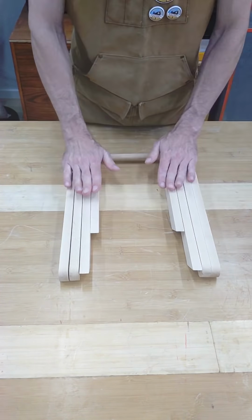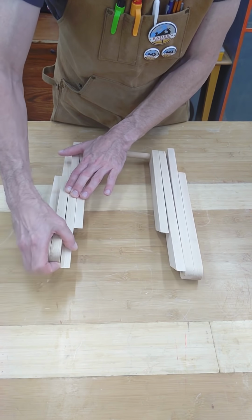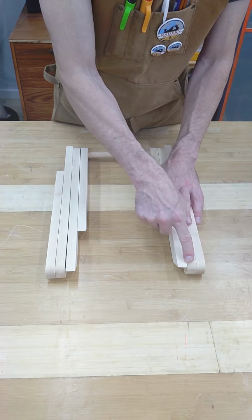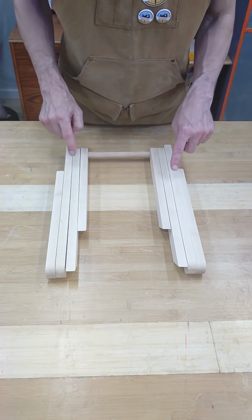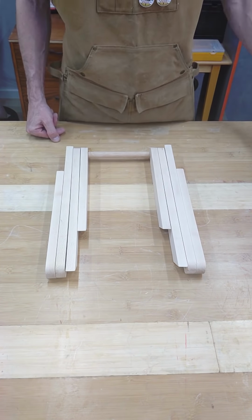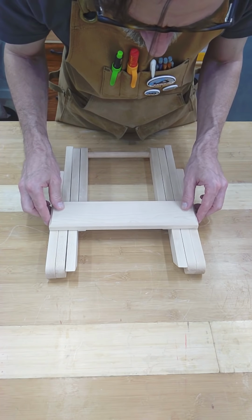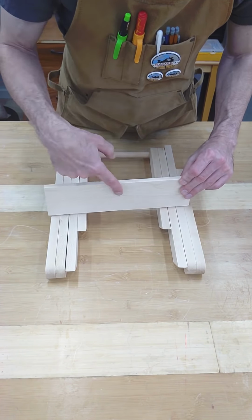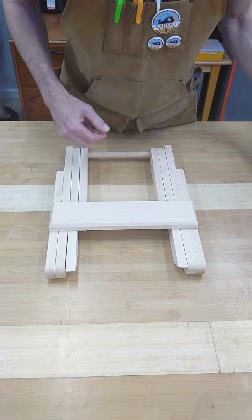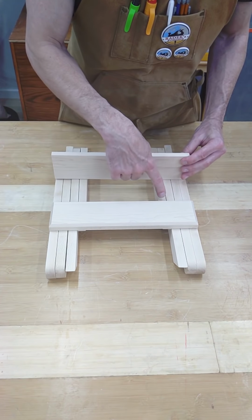Long dowel connects 4 boards. Short thinner dowels go here and here. Thicker dowels connect legs here and here. Seat boards need to be glued to the brackets right at the diagonal cut edges. There is no gap in between them.